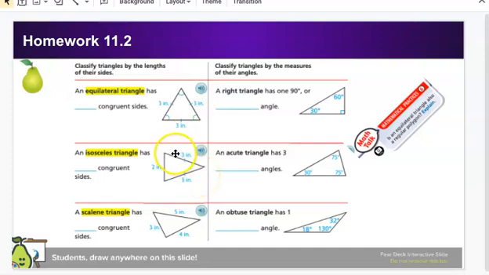So here we have this side is 3 inches as well as the right side is 3 inches, but this base right here is only 2. So all 3 sides are not the same in an isosceles, 2 of them are. For an equilateral, it has the root word equal. All 3 need to be the same size. All right, in a scaling triangle, it's sort of different. It's when all 3 sides are completely different lengths. All right? So it does not have congruent sides. Congruent, remember, means equal. All right, classified by the measure of their angles.